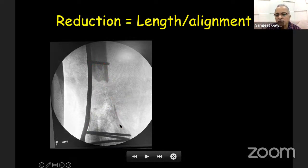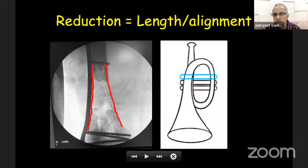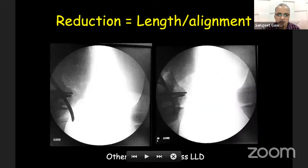Otherwise, you'll have a picture like this where you don't see a proper trumpet of the distal femur. That means there is something wrong. You have not reduced it well. So that effect you must try to see.